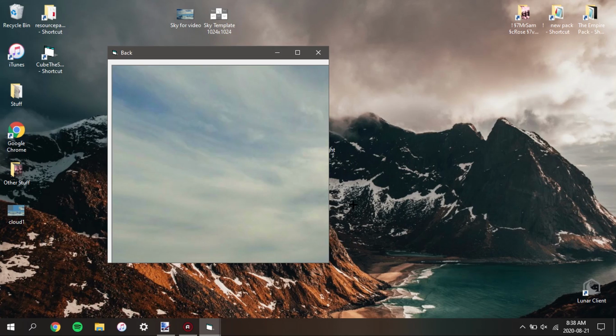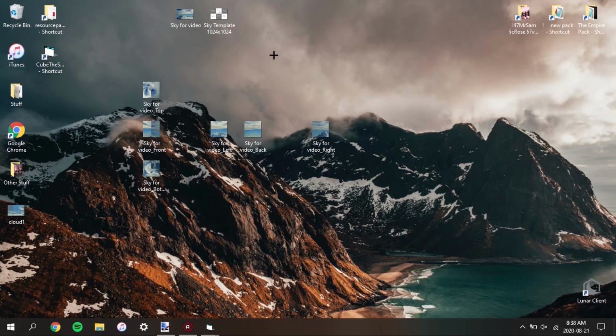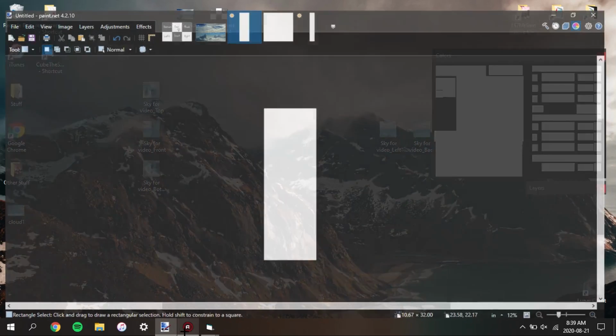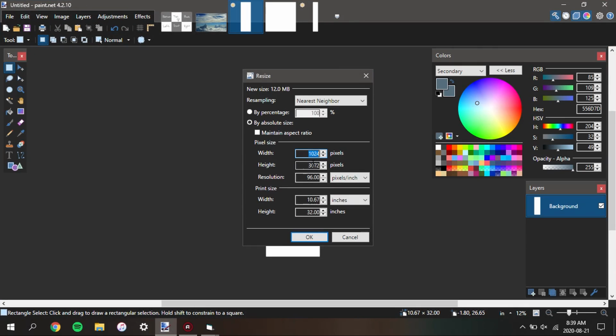All right, guys. So all the images are now done rendering. In Cube the Sphere, we have all of our 6 cube map files that we need, which is great. So now what we want to do is separate these 3, the left, back, and right ones, all just around here. Now you're going to go into paint.net and make a file that is 124 by 3072.